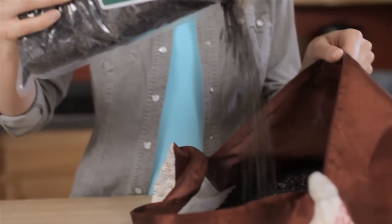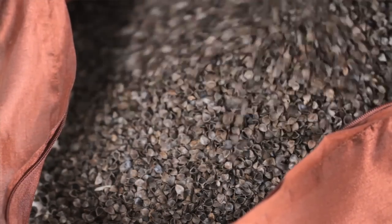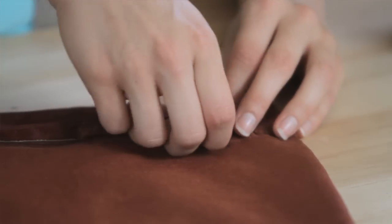What next? Simply fill your homemade or store-bought pillowcase with the hulls. It's that easy. And if you make your own pillowcase, be sure to sew in a zipper, because it's a good idea to remove the hulls every few months to wash the case and let the hulls air out.